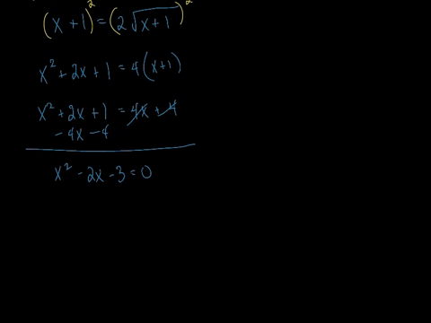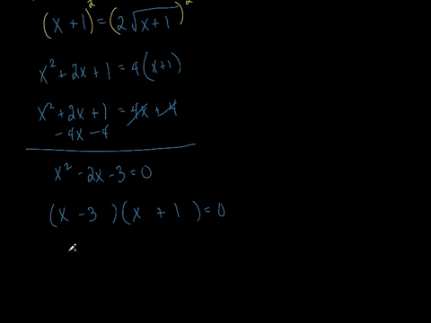What do you think? Does this factor? Yeah, it does, doesn't it? So I'm going to go negative 3, positive 1, because that adds up to negative 2. So I've got negative 3 and positive 1. When I multiply them, it's negative 3. When I add them up, it's negative 2. So it factors nice and pretty.